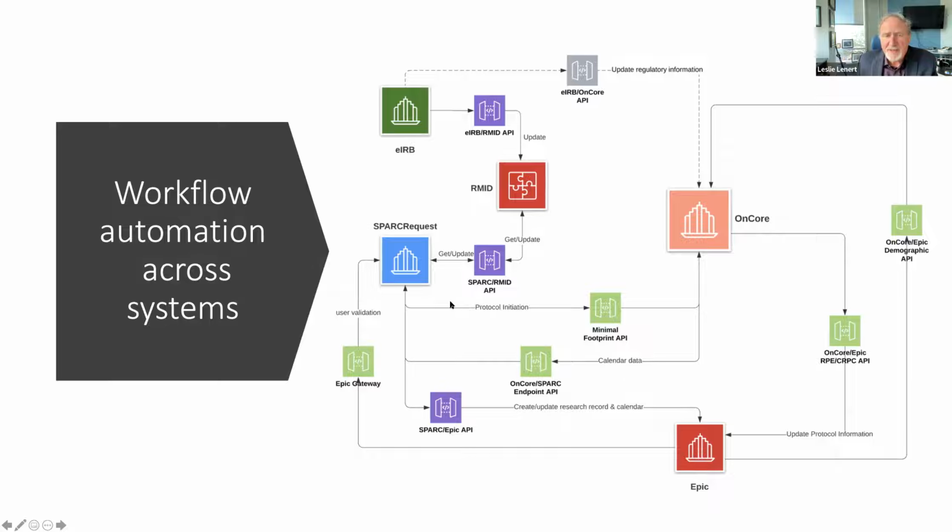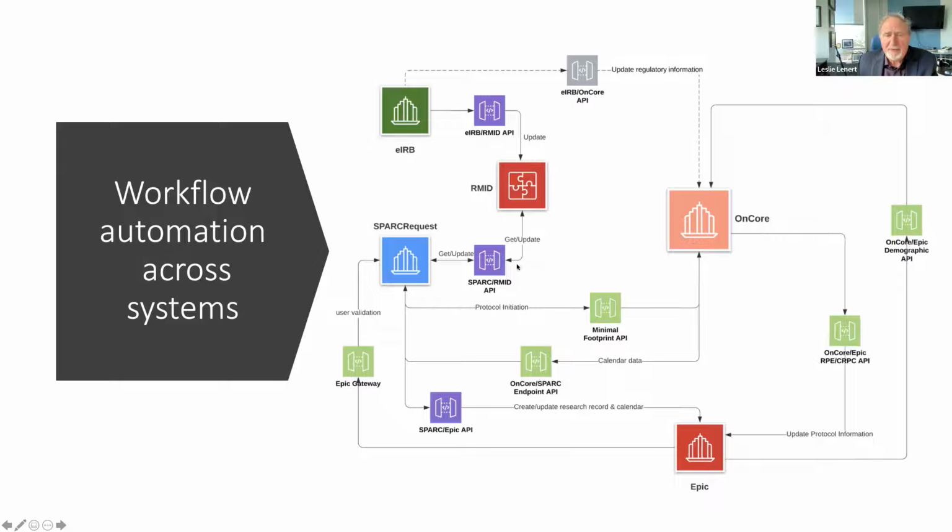We have an Encore system, and we have our Spark Request system, which I showed you already. Our goal is then to be able to synchronize these in a sort of best-of-breed play. And all of these then work inside of Epic with our EHR. So we have a couple of APIs at hand. Epic and Encore have an API to make sure the demographics synchronize between Encore and Epic. We have an API that we're building that will get the IRB information and regulatory information into Encore.